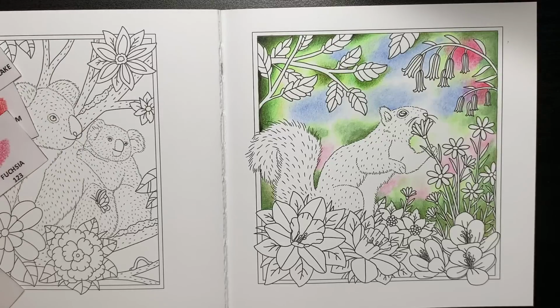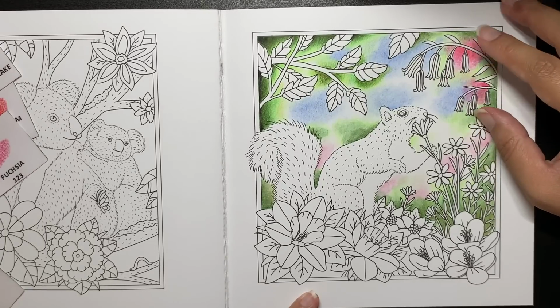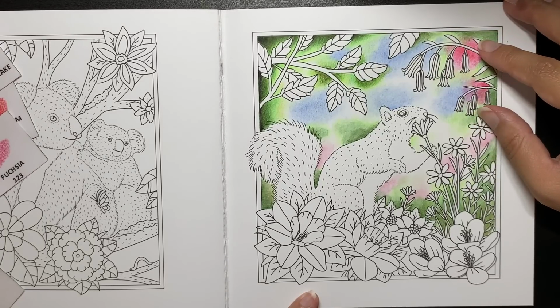All right, I think, let me show you the white now. I hope this actually works. Hopefully I've got enough color down. That's all I'm thinking. I'm just thinking, do I want to add any more color anywhere?